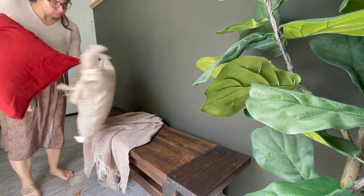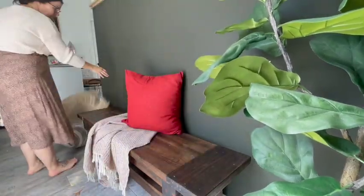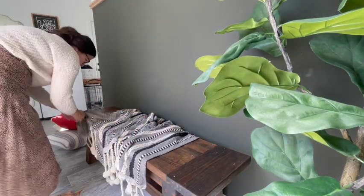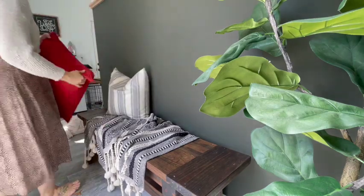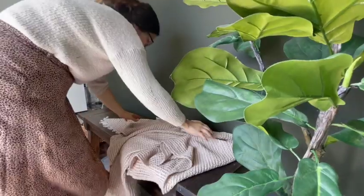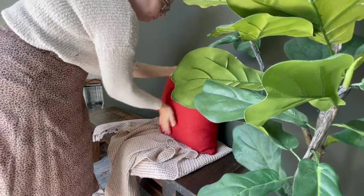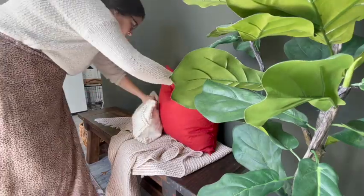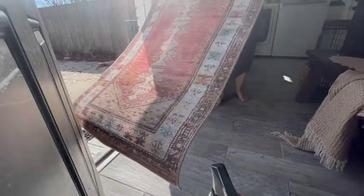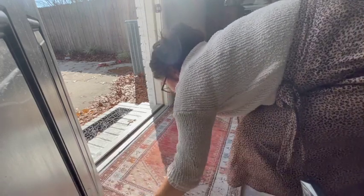These clips are actually just a portion of how long it took me to figure out what I wanted in this space. I had pulled several different pillows and some different blankets, but ultimately I knew I loved that rust-colored pillow, I loved the texture of that waffle knit blanket, and I really loved the rug I'm going to show you shortly. So I based all my decisions off of that. If you're trying to figure out what belongs in your space, decide what your favorite pieces are — the ones you really want to be part of the design — and then base everything off of that. It's your space. I ended up grabbing a pillow I hadn't even originally pulled and I think it works perfectly. This rug actually inspired this makeover — it's absolutely perfect for this space because it is so thin, it has a rubber backing, and it was only $25 from World Market.